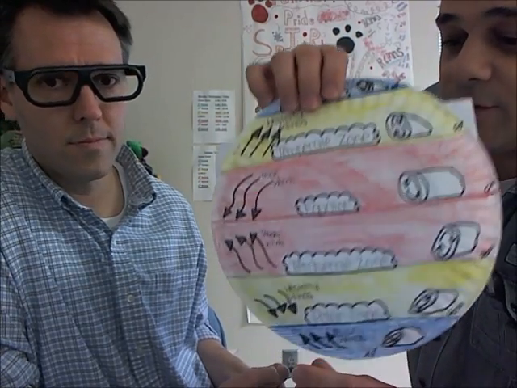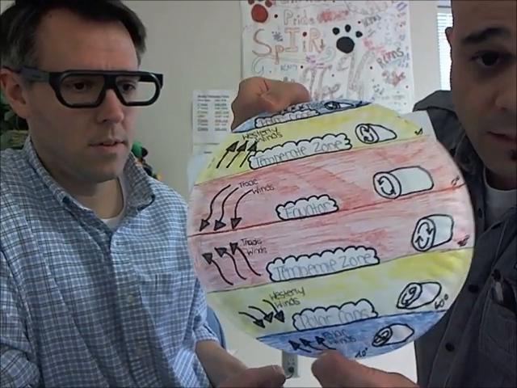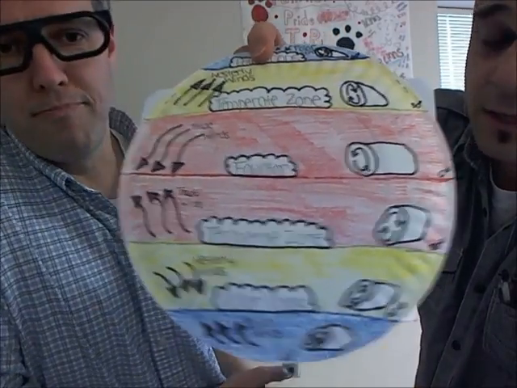The whole idea is to get them so that when they're looking at a dish, they can think of global winds. So this is actually made out of a little dish. See it from the side? It's made out of a little dish. Let me just hide that little name so you can't see the name. And the instructions are on the back of it. There it goes. A nice little project. It was fun, and some people did a really nice, colorful job. Good job.